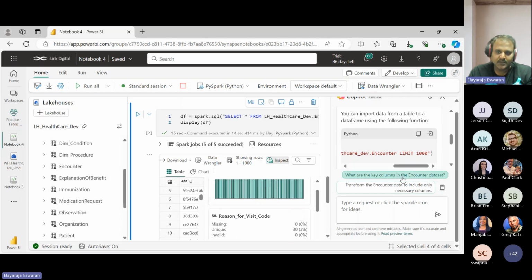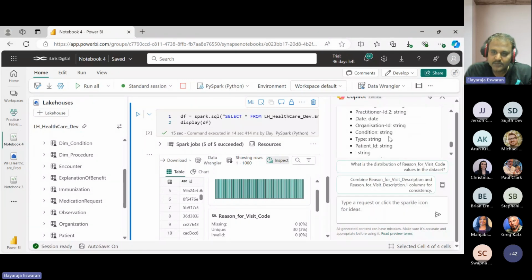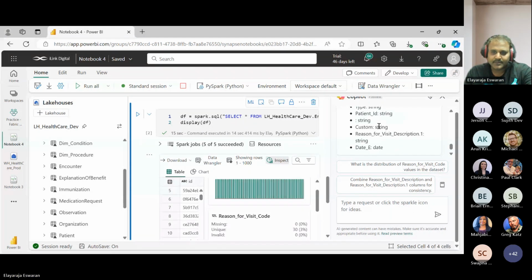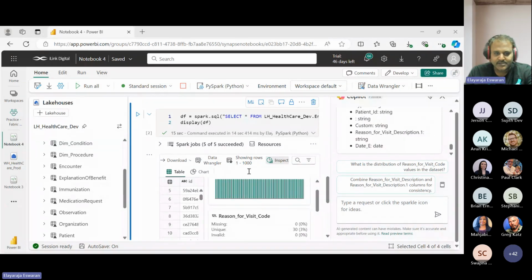Now I'm asking what are the key columns in the encounter data set. It reads the table and gives me a list of columns used along with the data type. This is useful when you want to know which columns to use. So this really helps.